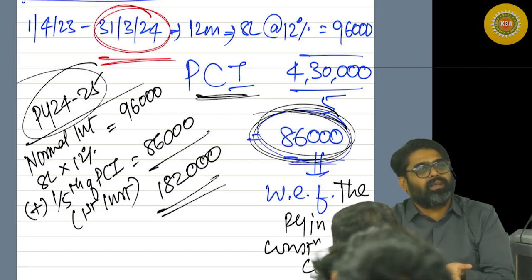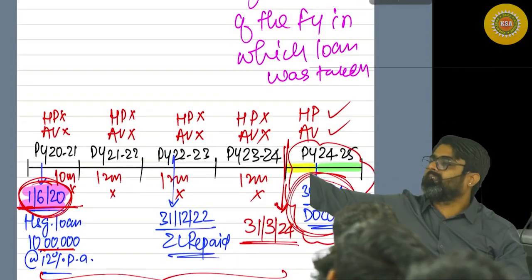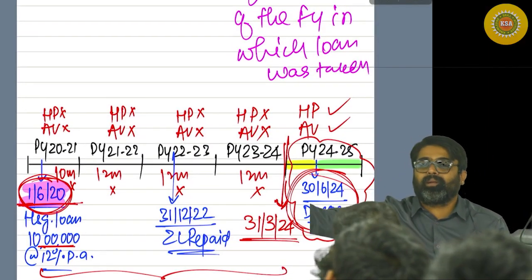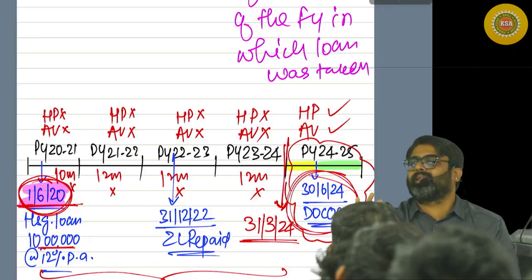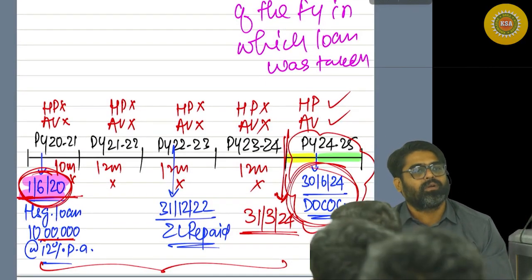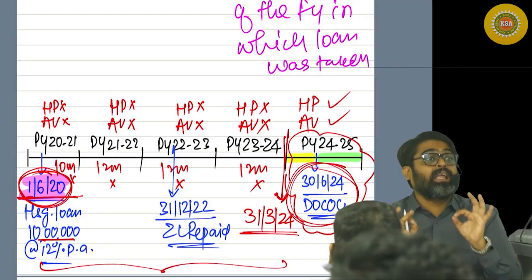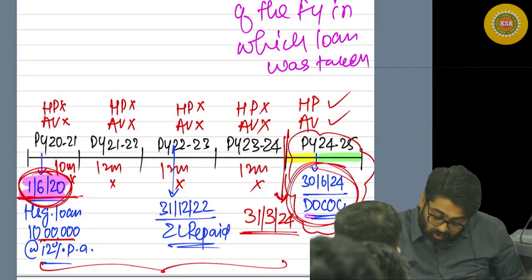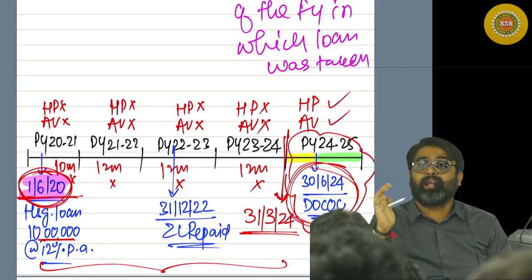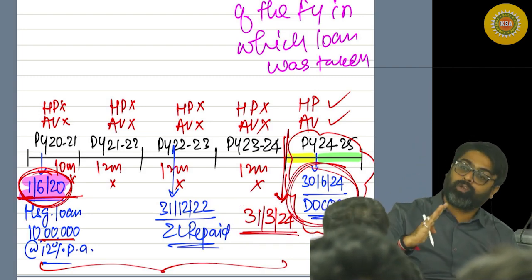Now this calculation, you will be asked; only these pieces of information will be changed. The amount will be changed, the rate will be changed, the repayment etc. they will change. Other than this, there is nothing new in pre-construction interest. Yes or no? You just have to be careful. Don't end your pre-construction period on DOCOC, otherwise it will be wrong. You will have to end it on 31st March, immediately preceding DOCOC.